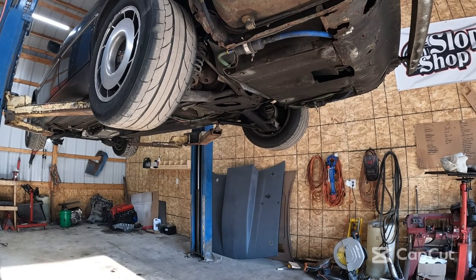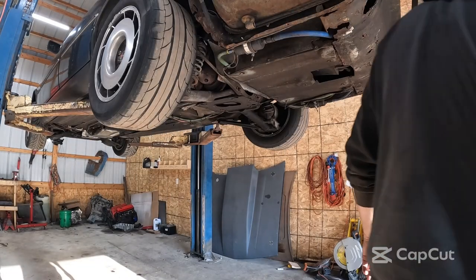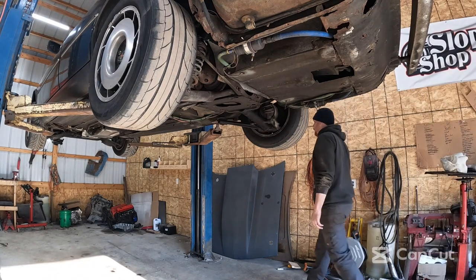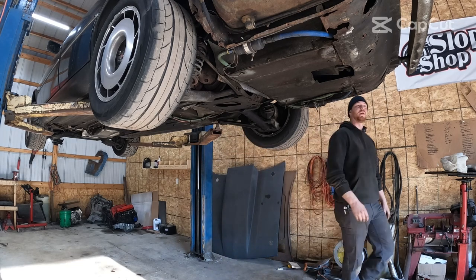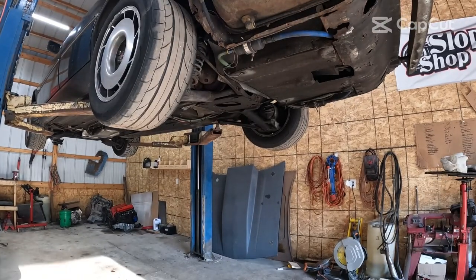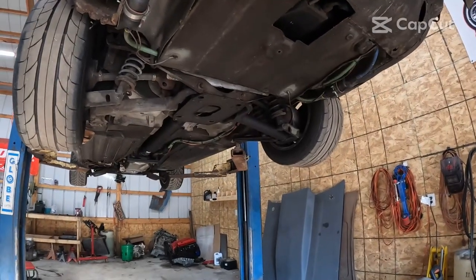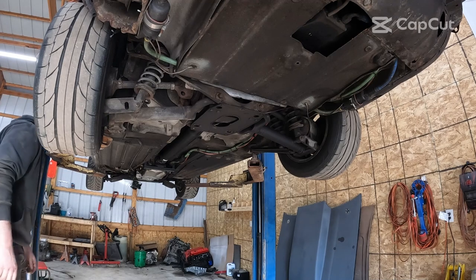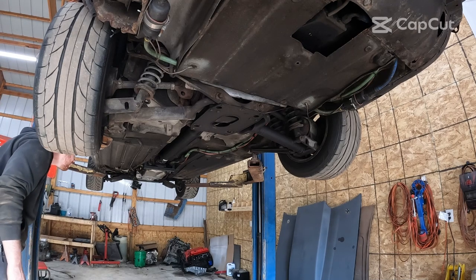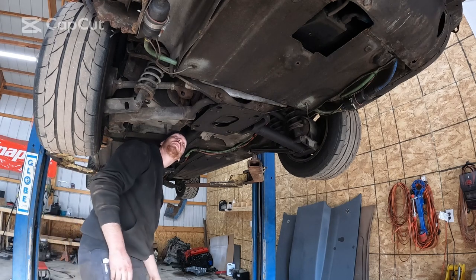I would like, honestly, to fix the rust on this car. I think it's worth it, honestly. I don't know. These Jags are not stupid expensive. So in all reality, it's probably smarter just to, I don't know, spend probably $4,000 on one from down south somewhere that's already super clean. But you know, I'm probably not known for making super great financial decisions.